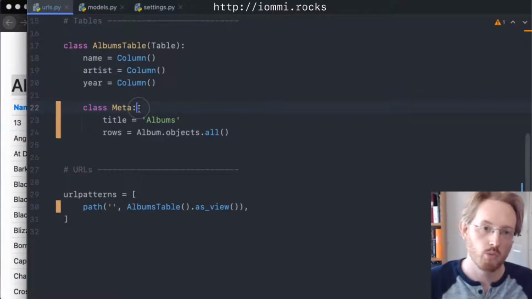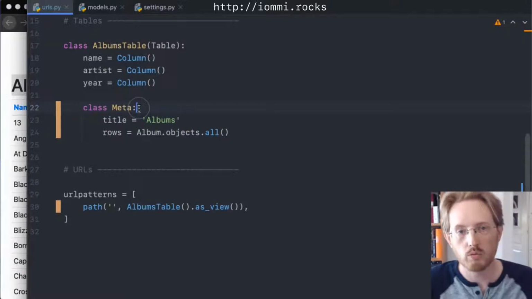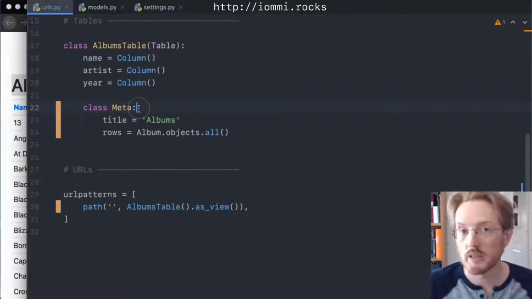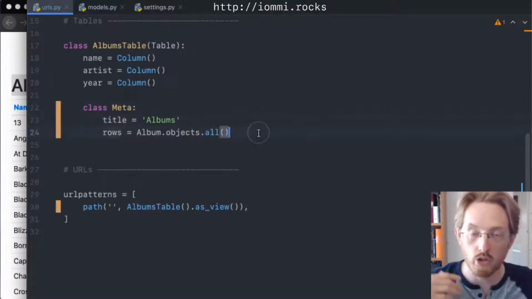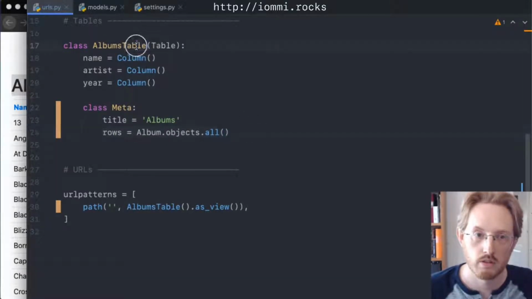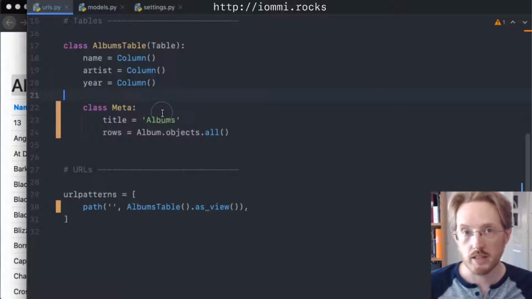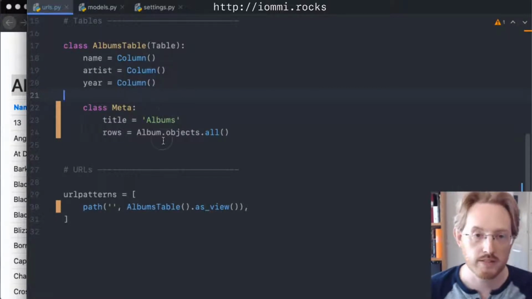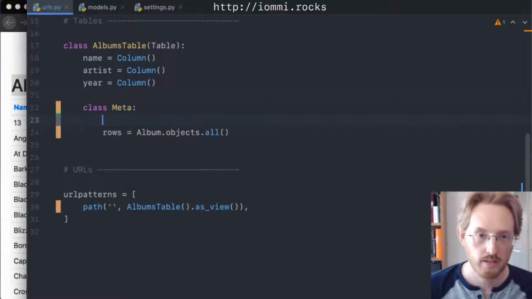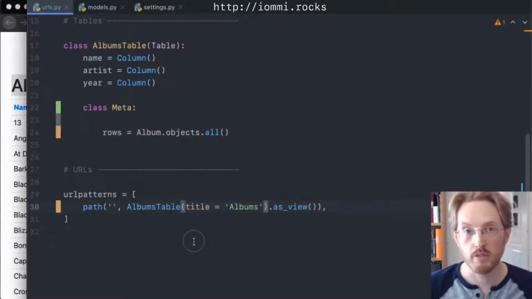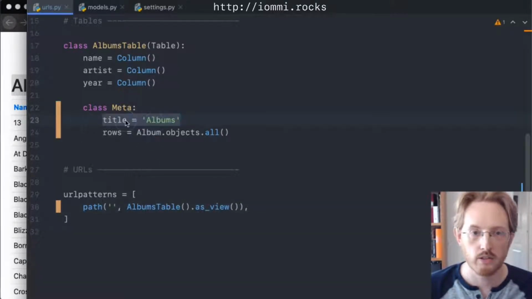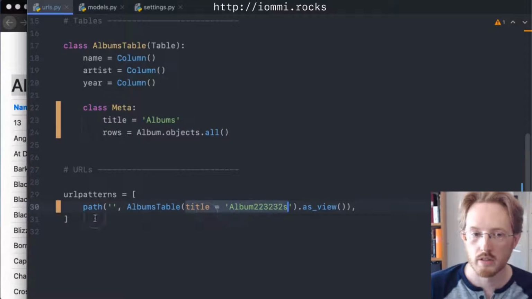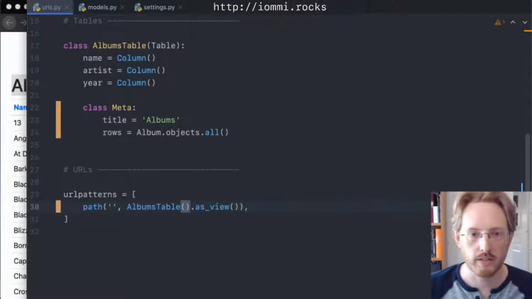So in iommi, we like this idea mostly. What we don't like is when you make a spelling error here, you don't get an error message. So in iommi, these are actually passed as arguments to the constructor of this table, which means that if you make any spelling mistake, you're going to get an error directly. It also means that writing it here and writing it here are actually the same thing, with some caveats, because this is the default value. You can override it later by writing something else, and this will have priority. We'll see why that is actually pretty handy later.